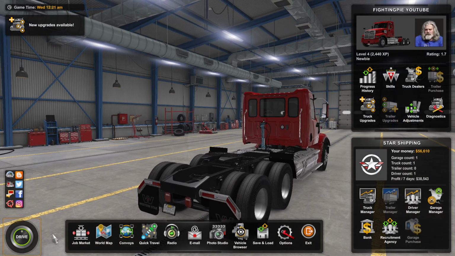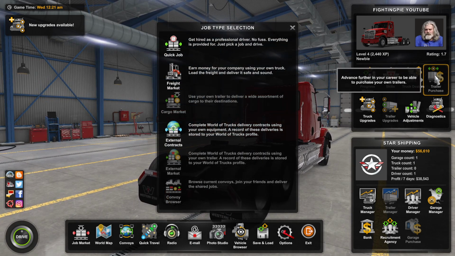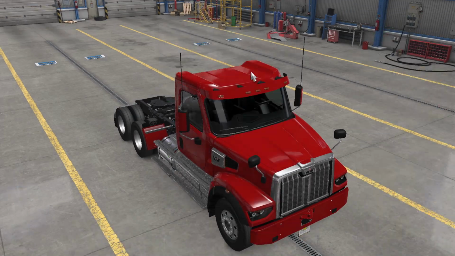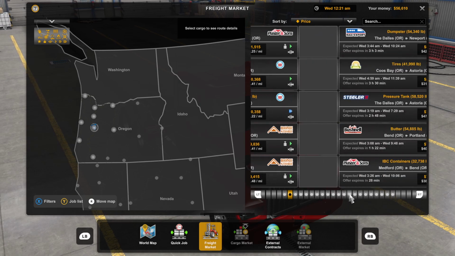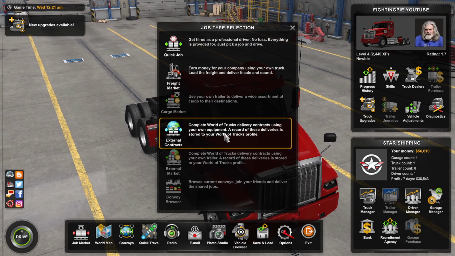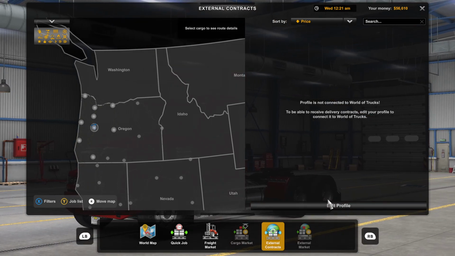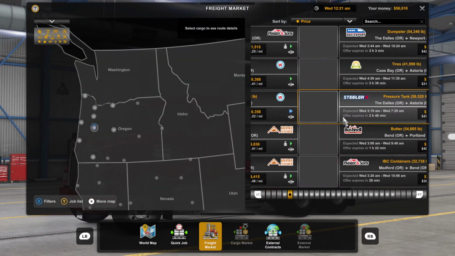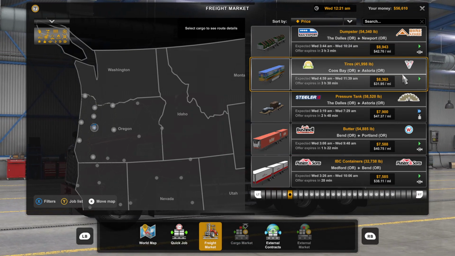Well, let's get a little bit of a job just to... Although I do want to look at trailer purchase. Advance further in your career. Okay. Excuse me. So, this is all this kind of stuff. But I prefer to do external contracts. Profile's not connected to World of Trucks. You know what? I think my other one is connected to World of Trucks, so we'll just do these. So, let's do this one.